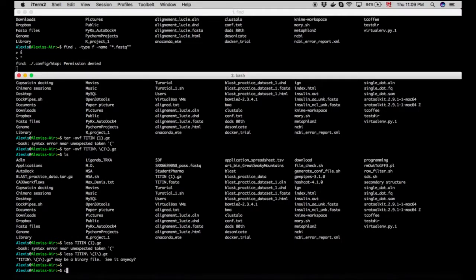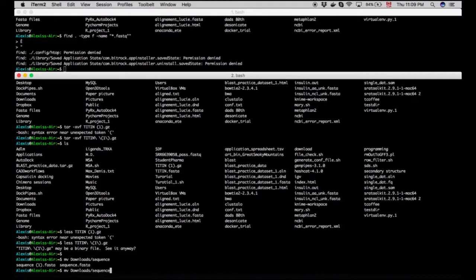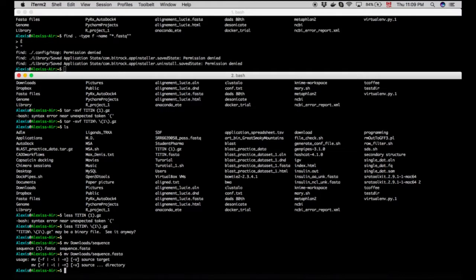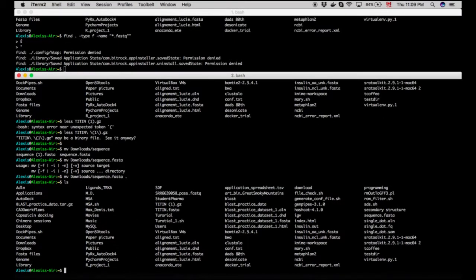So we can do cd move download sequence. Sequence, not faster. Oh, we want it here, right? ls. Okay, you're going to have sequence fasta.